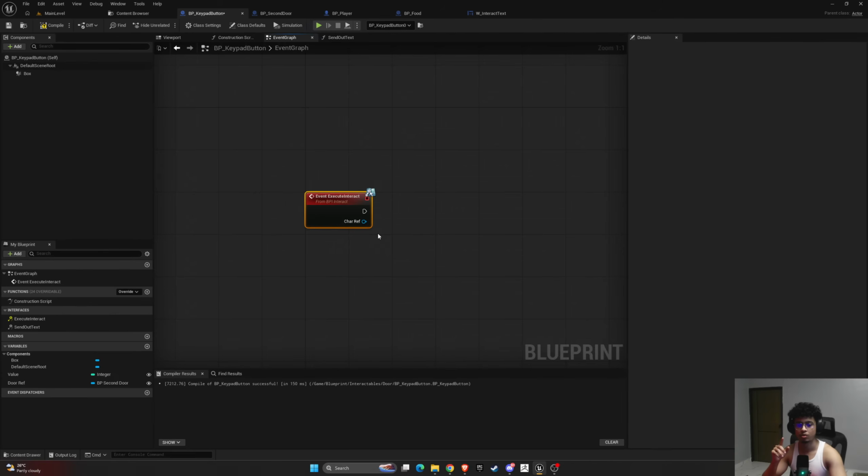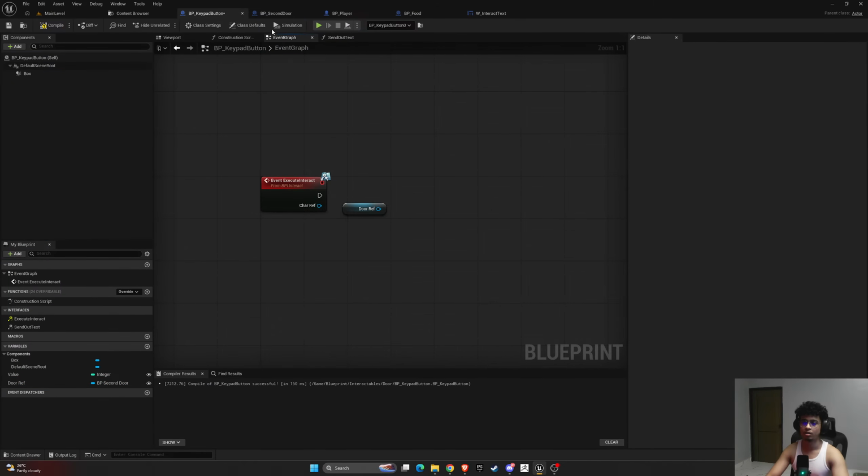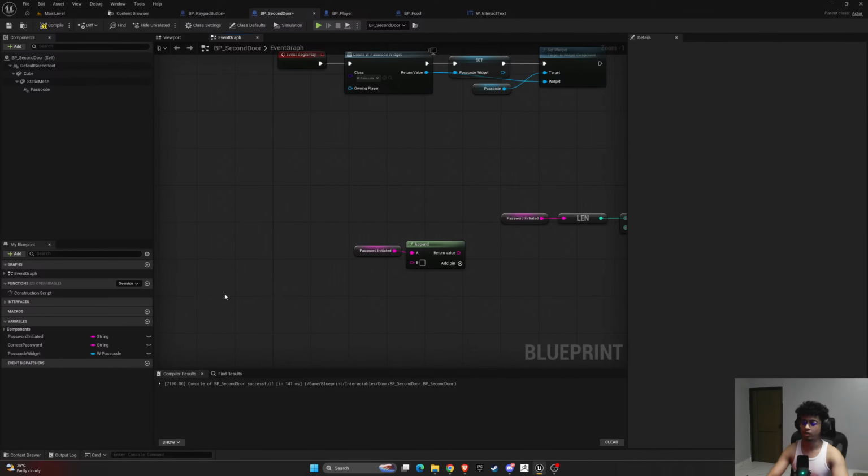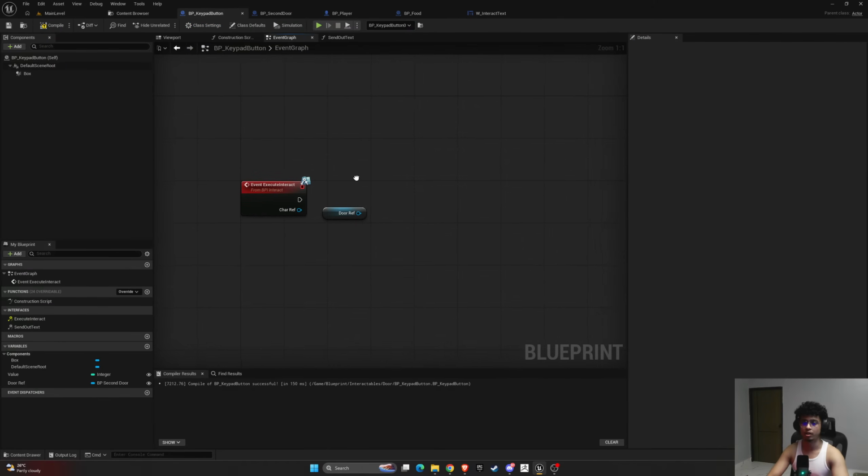So whenever it calls here in keypad button, I'll hit the door if, and I'll just remove that here, and I'm even gonna remove the interface. We don't need that anymore. In the second door, I'll just need that in the keypad button.